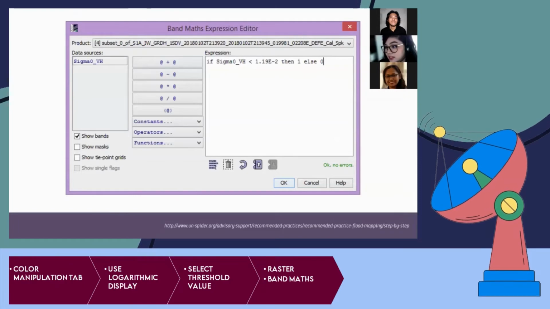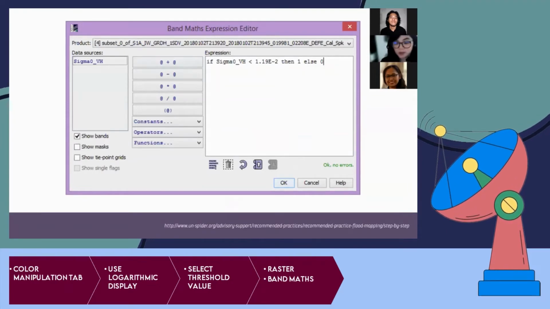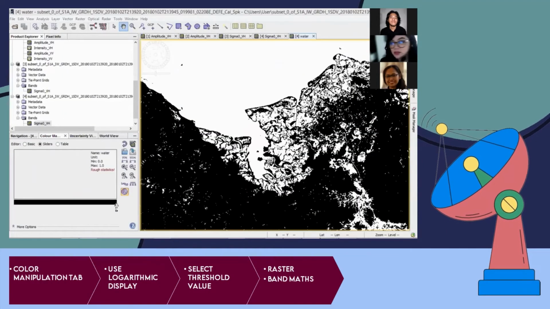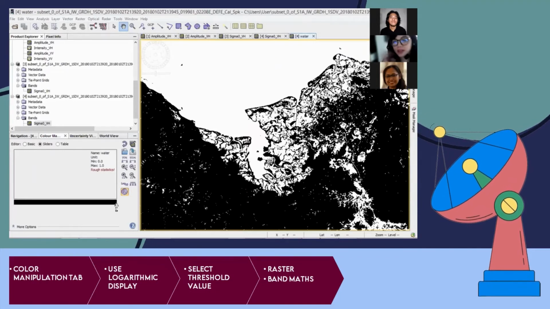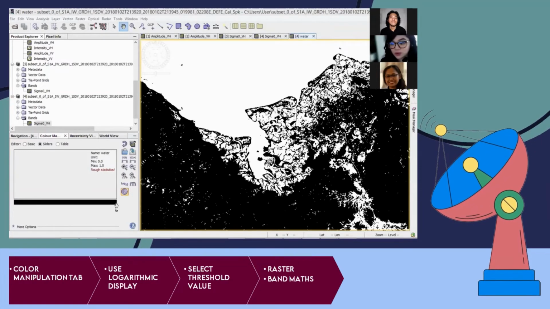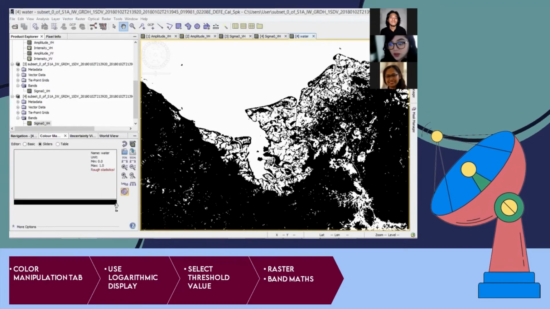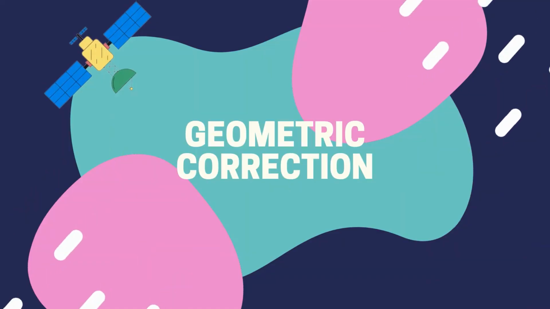So, this is just going to designate what parts of our map is water and what part is not water. So, when you click OK, sobrang lalabas yung binarization niya. So, magiging black and white na lang talaga siya. Wala nang gray. Kasi nga, makikita nyo na yung buong image na water lang and non-water.